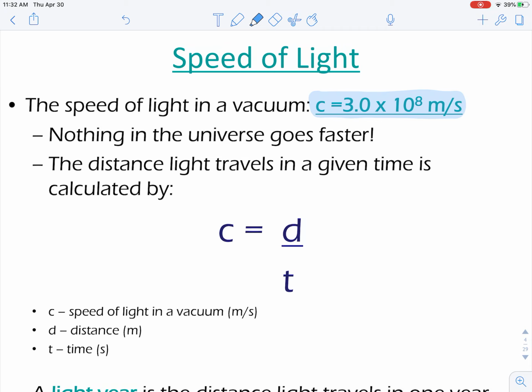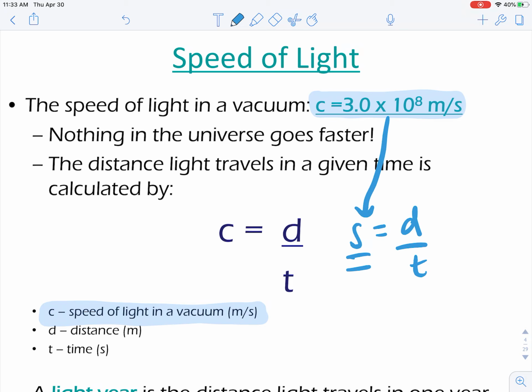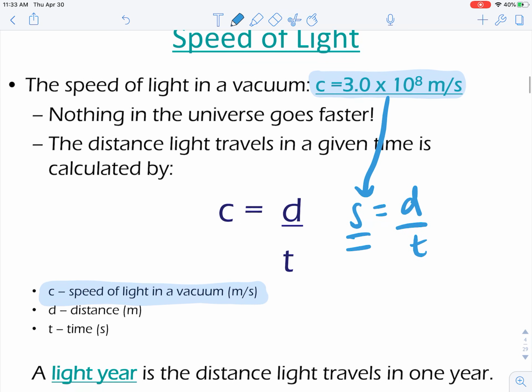Since we know light always travels this speed, we can use this speed in our speed equations. The symbol for speed of light is going to be c. So anytime a problem is talking about light moving, we can assume it's moving at this speed. And if you notice this equation that's given to us, it's just distance over time, which is similar to our old speed equation. But whenever we know light is involved, we can assume the speed right here is going to be 3.0 times 10 to the 8th, which is why we have this new, not so new equation.